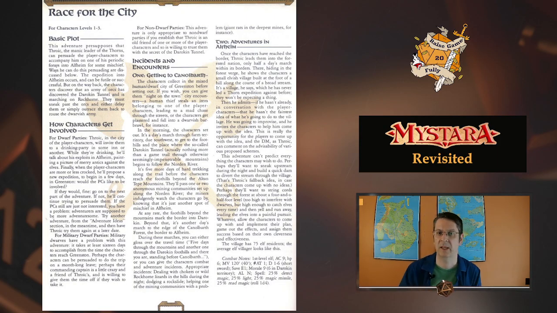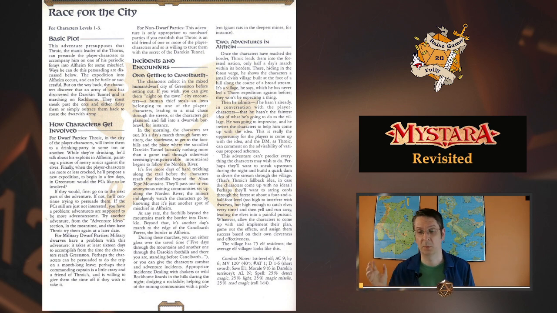This section here of the Gazetteer is an adventure. There were 3 full adventures that were included in the Gazetteer. This one here is probably my favorite. It's called Race for the City, in which the characters get wrapped up in that group of dwarves I talked about, the Thorns, and it talks about sneaking out of Rockhome to go play some pranks on the elves. This is a great adventure for our low-level characters.